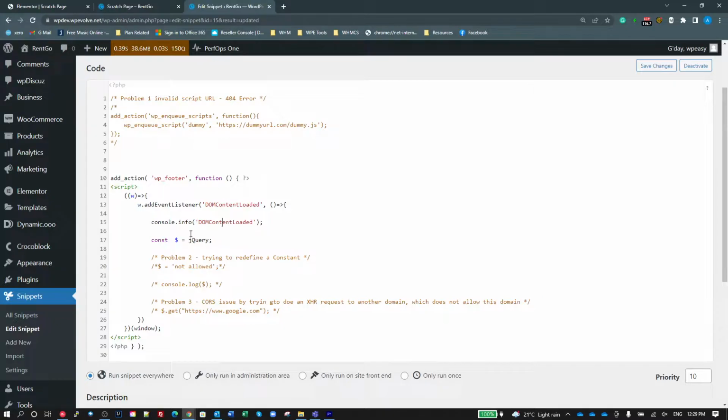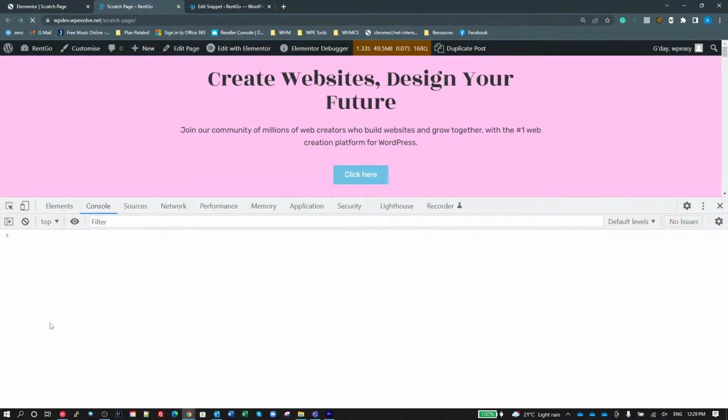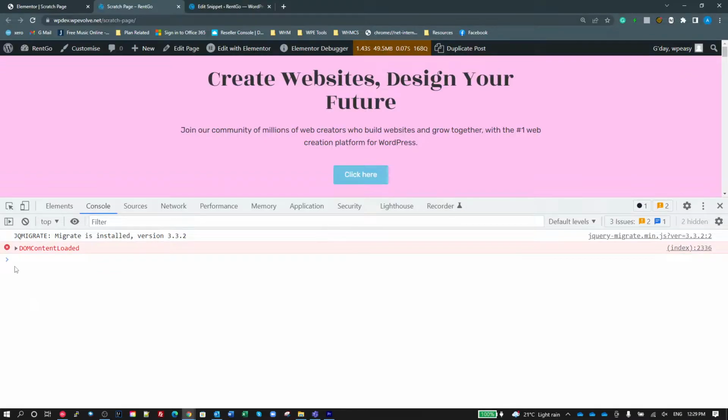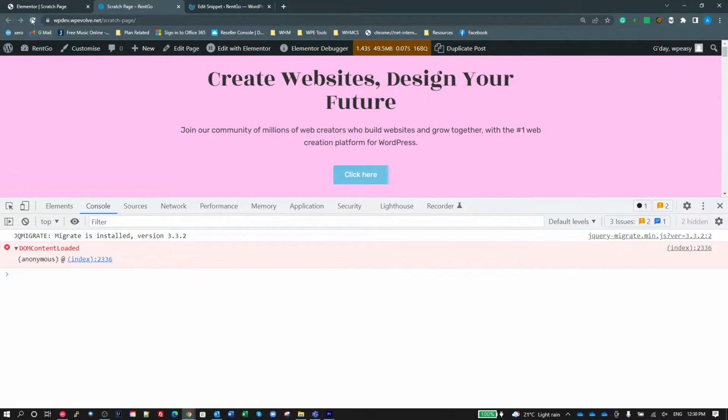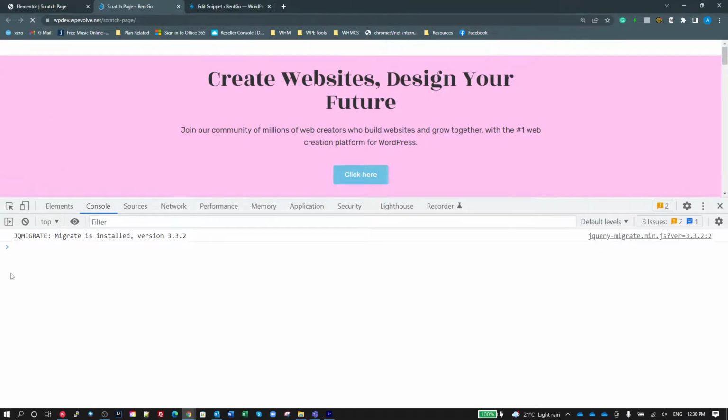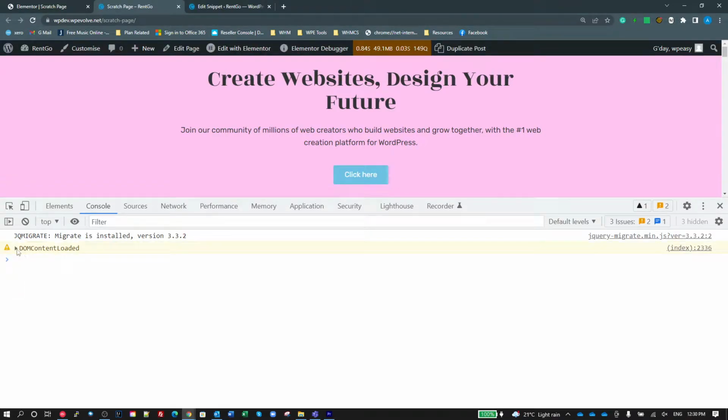If I put error, I save that. Okay, it displays an error for DOM content loaded. If I change that to warn, reload that, I get a warning, DOM content loaded.